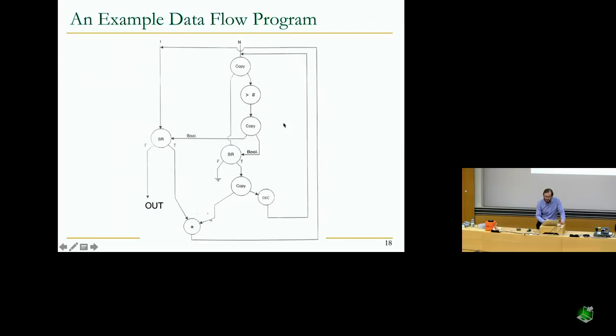This is the output. True means this branch passes whatever is here, which is N, right? And this is ground, which means that that value gets killed. You don't need to think about it right now. Now we have N over here, and now we have 1 over here, right? So you have 1 times N as the output of this. That gets fed back over here. So at the end of the first iteration, we have N here, right here. And this is N. As we remember, we copied it, and we decrement N.